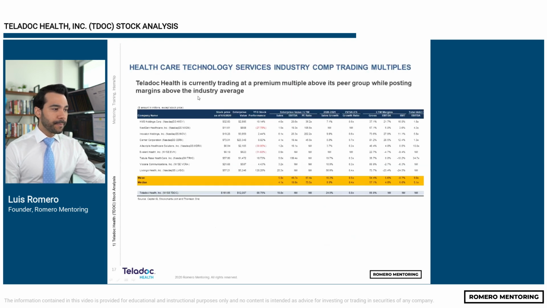So when you look at comps on this slide right here, look at all of the competitors. Okay, let's look at their margins. So the industry margin on average is between 54% and 57%, your mean and median. When you look at EBITDA, wow, this is very low. But of course, we're taking into account here some of these negative EBITDA margins. If we would remove those, you're really looking at the companies that are profitable, and their EBITDA margin, if we were to take the average here, would be in the double digits, maybe 17, 20%.